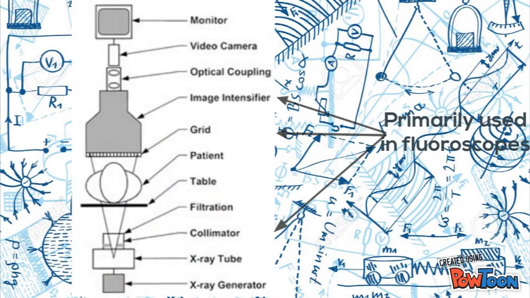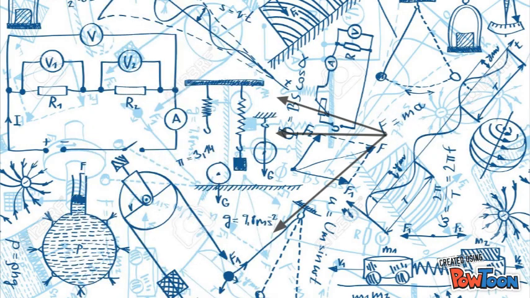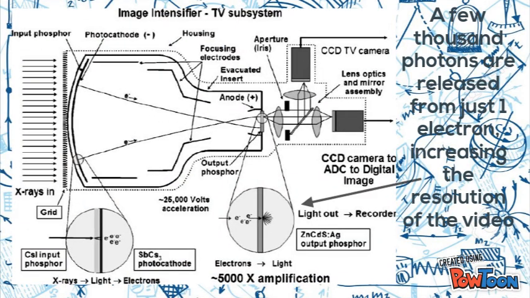A fluoroscope captures the X-ray beam and increases the intensity of the image through an intensifier. An X-ray intensifier works by converting the X-rays into visible light. The cesium iodide input phosphor converts the oncoming X-rays into light photons, which are then converted into photoelectrons inside the photocathode. The electrons are then accelerated and are focused by a sequence of electrodes that will strike the output phosphor. The output phosphor converts the electrons into light photons, which then are captured by the camera.